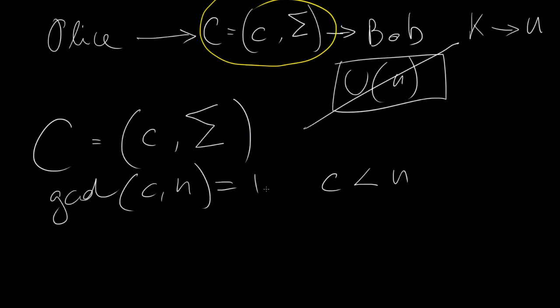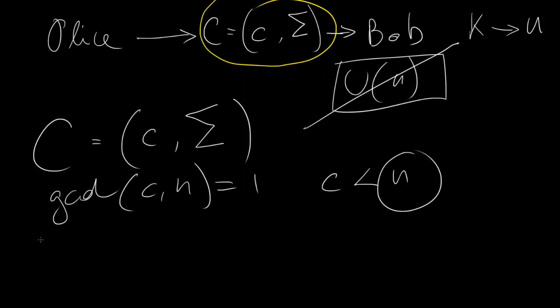Now the question is, how many n are such that c is coprime with n? Well, infinite, because for each given integer there is an infinite amount of integers greater than c that are coprime with c. So there's an infinite amount of n's to choose from. So c can be a part of any group.